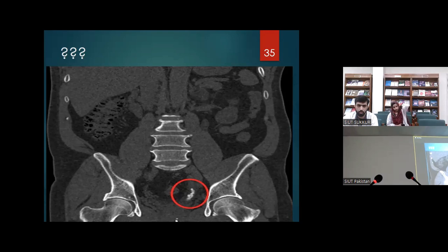Yes, sir. The scenario in this specific case is that a patient presented in the ER after ESWL with a complaint of pain on the left side, with a history of ESWL one day back. After investigation, this CT scan showed a Steinstrasse. There are fragmented stones obstructing the distal ureter on the left side. So the second question is, what should be done for this kind of Steinstrasse? Anybody from the audience?